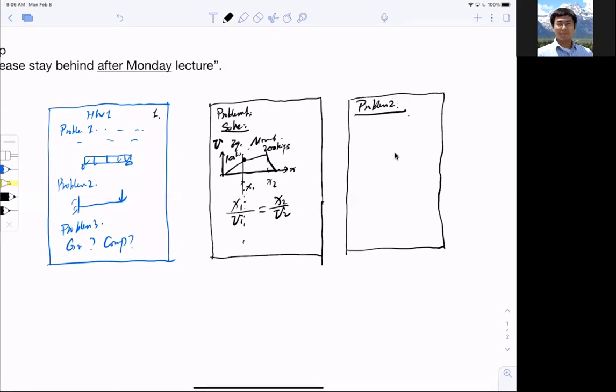Now, some of you did it the reverse way. Before submitting, you call me up and ask me to verify your answer. Sorry, gentlemen and ladies, I cannot do that. But what I can do is, if you provide your detail in the homework, I can comment and make corrections. And I wouldn't worry about grade too much as long as you put your effort in and the mistake is not horrible, you won't get any bad grades on it.